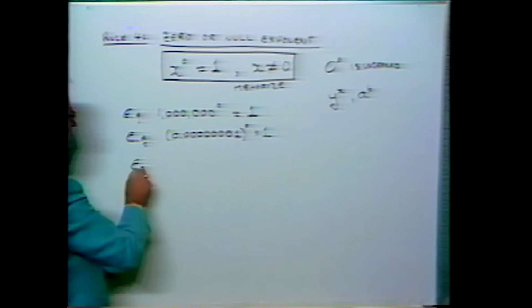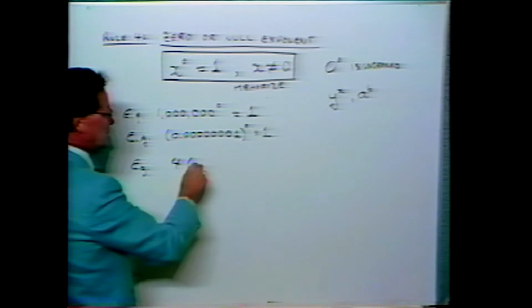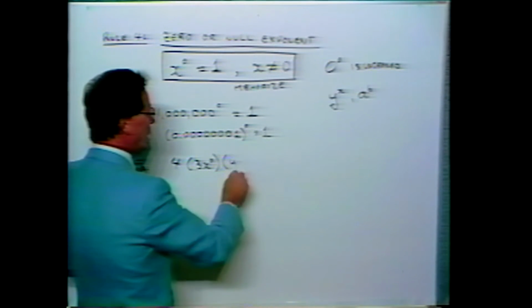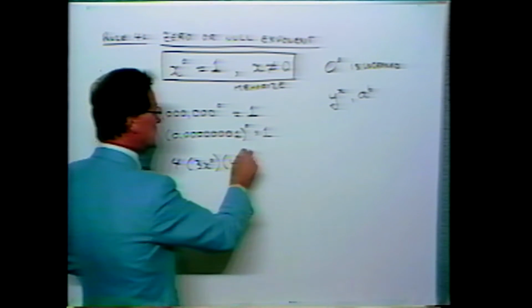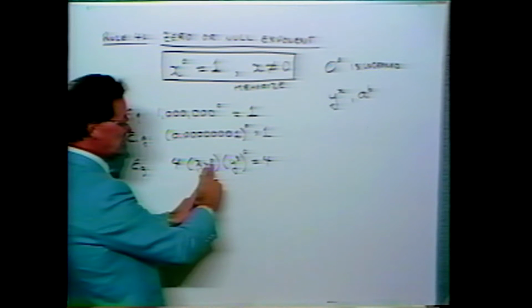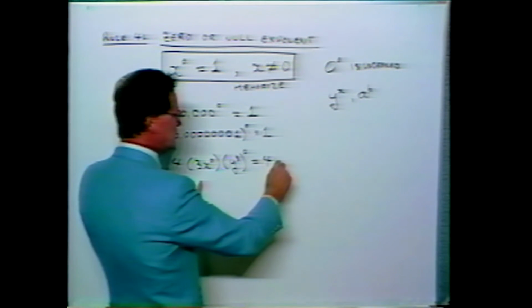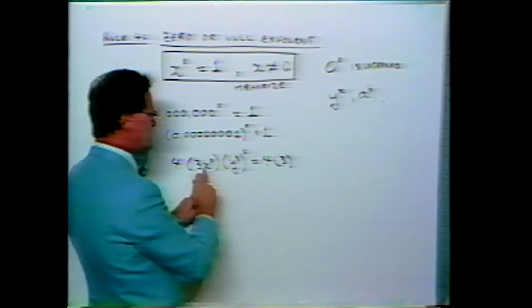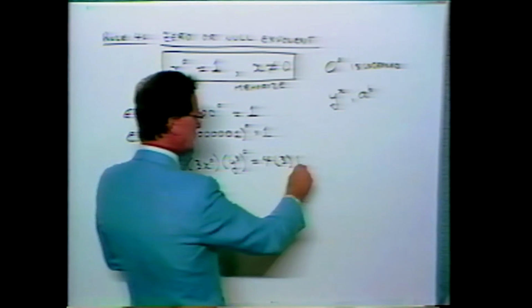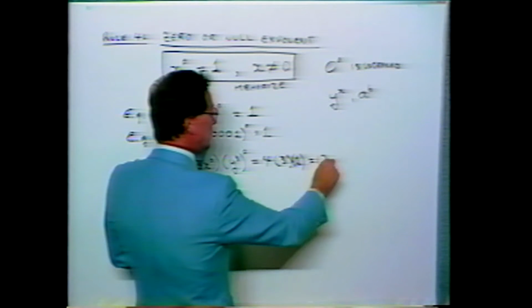So in the work on this chapter, you might be given questions such as 4 multiplied by 3x to the 0 multiplied by y cubed to the 0, and asked to simplify. We have a 4. The x to the 0 here is 1, and so this part in brackets is equivalent to 3 times 1, or simply 3. Y cubed to the 0 is simply 1 again. And 4 times 3 then reduces to 12.